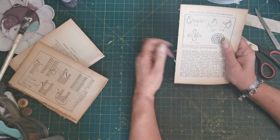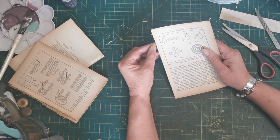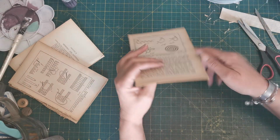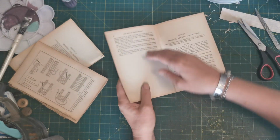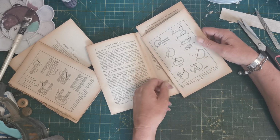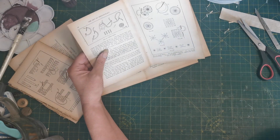Okay, so now because we've cut the strings, we can pull them out if they're still in there. Like that. You will get a bit of dust and stuff, and then you can find the middle, and you will realise that you've got the double pages. Okay, because obviously, there's a bit of unbroken glue on that one, because that's how it was put together. Now this one, doing stitchery, that is beautiful. So we are definitely going to have that one.